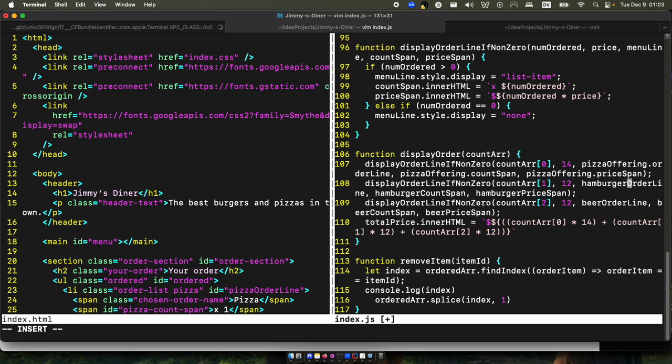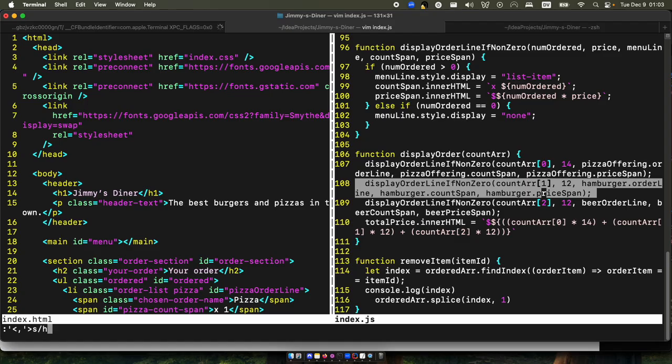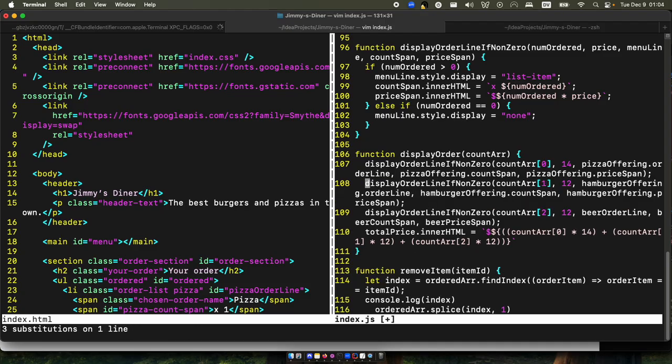Hamburger dot order line, and we'll remember the caps this time. Hamburger dot count span. Hamburger dot price span. And it's not hamburger, it's hamburger offering. Cool.